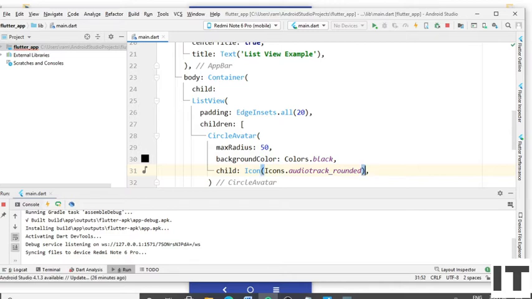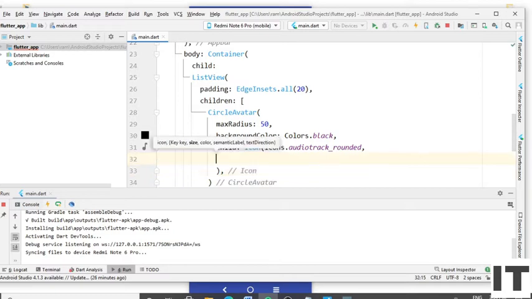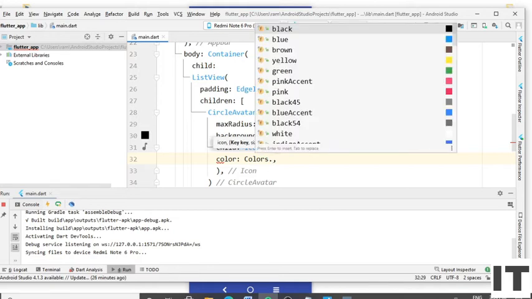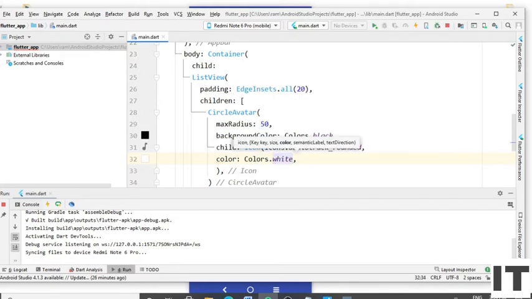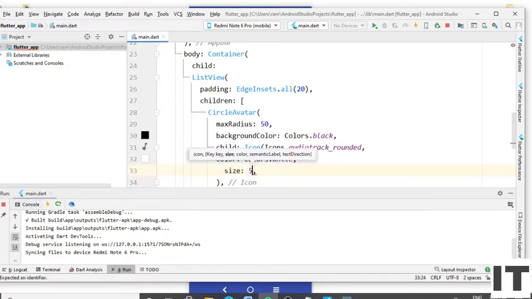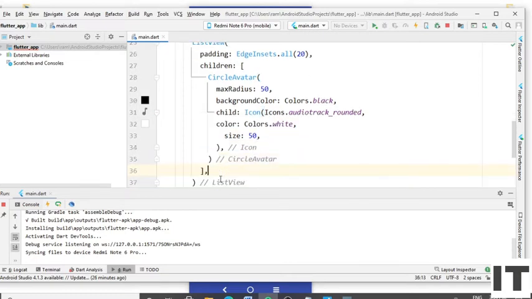Give the comma and type the color. Again type the Colors.white and give the size 50. Give the comma here and press the enter.